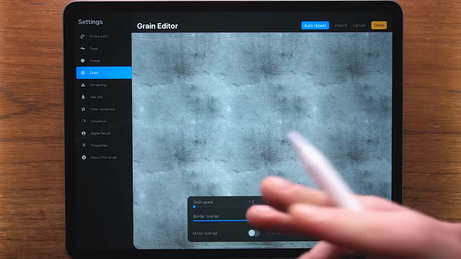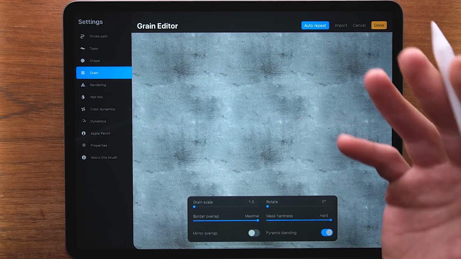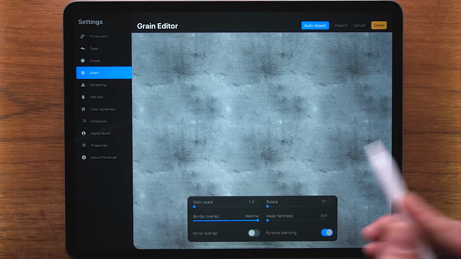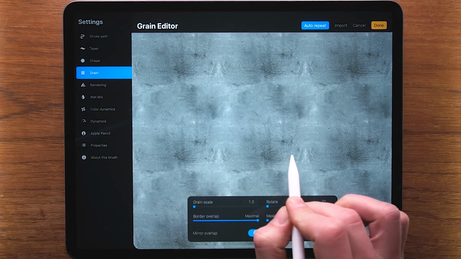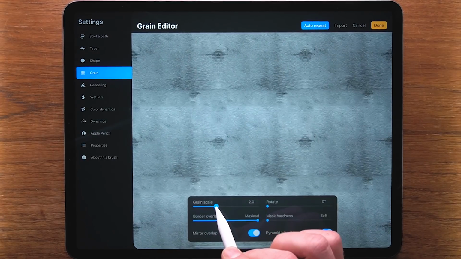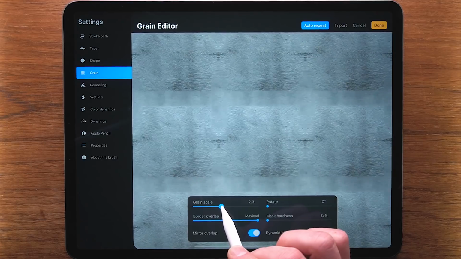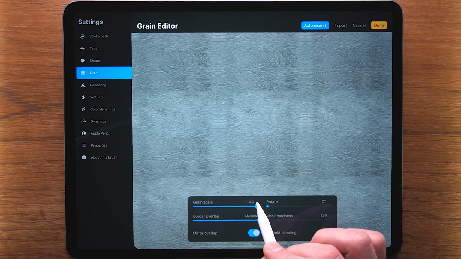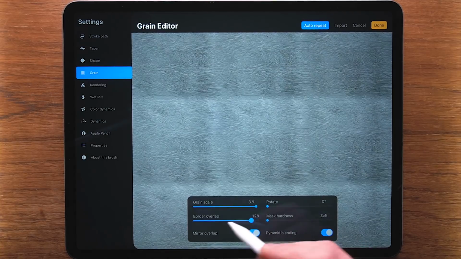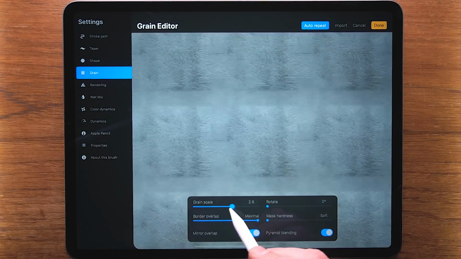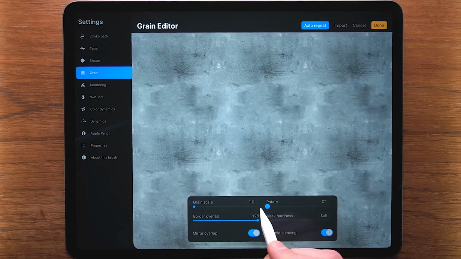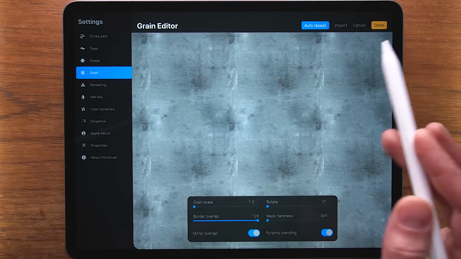So having it soft might work very well for a specific type of grain, and having it hard might work for another type of grain. We have pyramid blending, which seems like it's doing a very good job of blending the edges. We have mirror overlap, so where the actual grain overlaps, basically repeating, creating a mirror. Again, it might work very well for a specific type of grain, while other types of grain might not work very well. This sort of looks like a wood floor right now, so that's really nice. Then we can change the scaling, how big the area that the overlap should be, and then of course we can rotate it. And of course move it with the brush like so. Really, really nice.